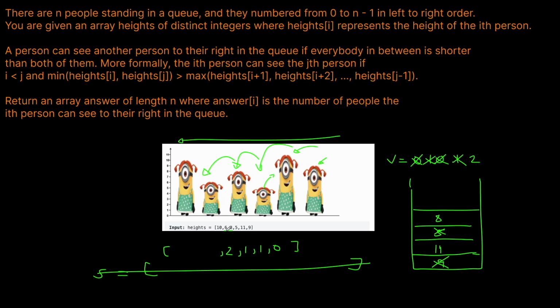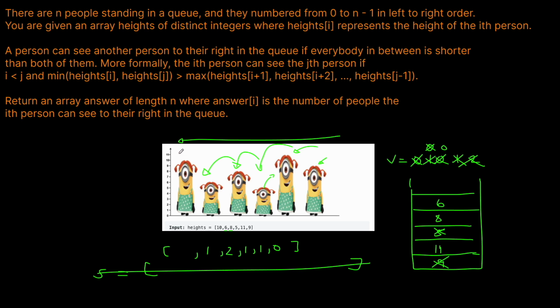So now we get to this person, 6. Their height is not taller than the tallest person in the stack, or the most recent item in the stack. So that means that we don't pop from the stack, and remember, the visible gets reset to 0. But the stack is not empty, so that means that we see at least one person because we can just look to our right. So that's why this person is going to be 1. And then we set that, and then this gets reset to 0. It's already 0, but that's fine. And then before we go to the next person, their height gets put in. So now the stack is 6, 8, and 11.